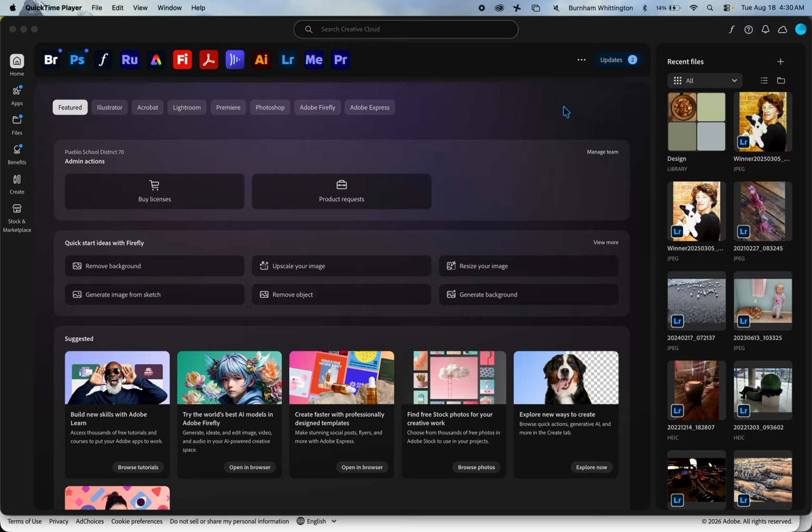So, starting here, I am currently in Adobe Creative Cloud. This is what you'll be installing today, but I wanted to take a minute and show you around. Once you have Adobe Creative Cloud installed, it will run up here and it will appear on your menu. You see Creative Cloud. That's supposed to be a little cloud symbol. It really looks like a knot. But it's not a knot. You're welcome for that. Okay, also my apologies.